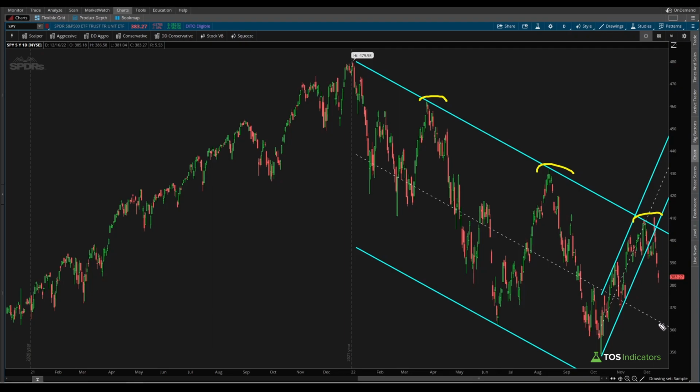Now the midline currently inside of the S&P is taking us near that 365 mark. So that's where we're looking at the S&P to continue flushing until, at least, the midline is hit inside of this trend. Now that doesn't mean this will happen right away. We may very well see that test from the underside, which is the idea of using the support as resistance now and trying to play that move into the midline.